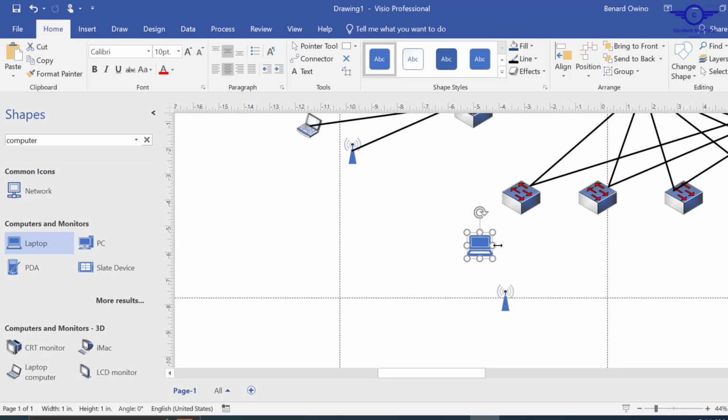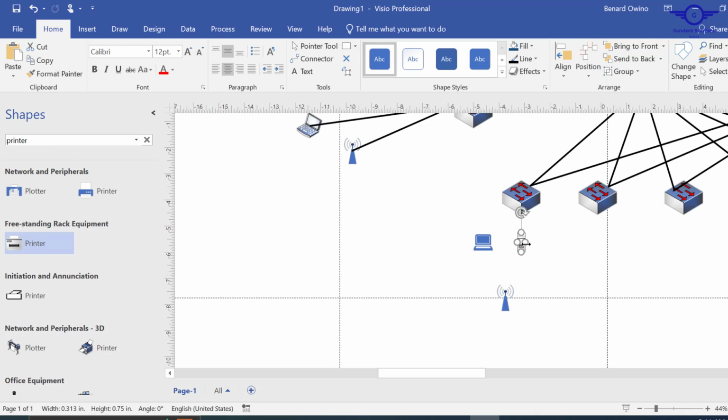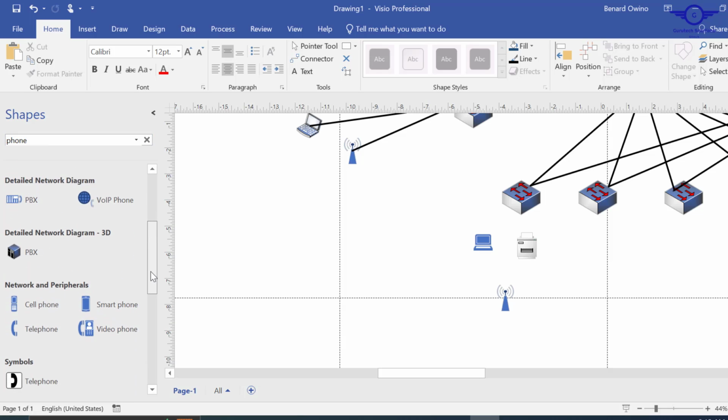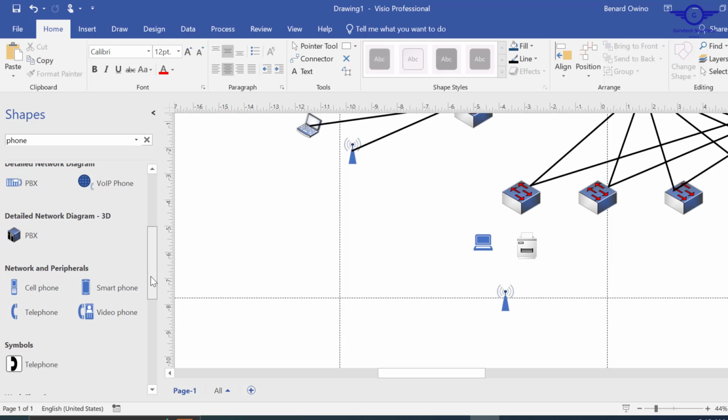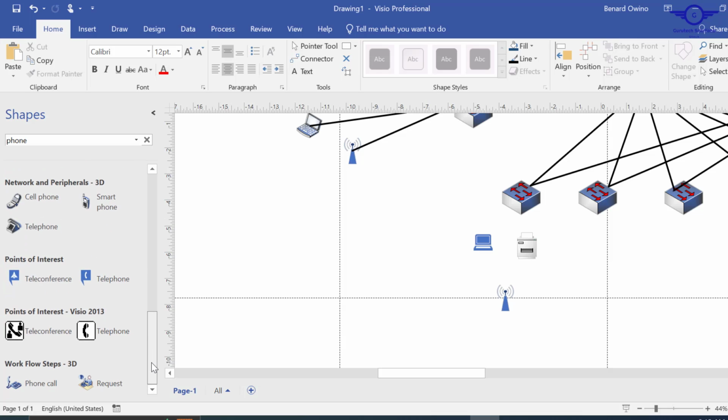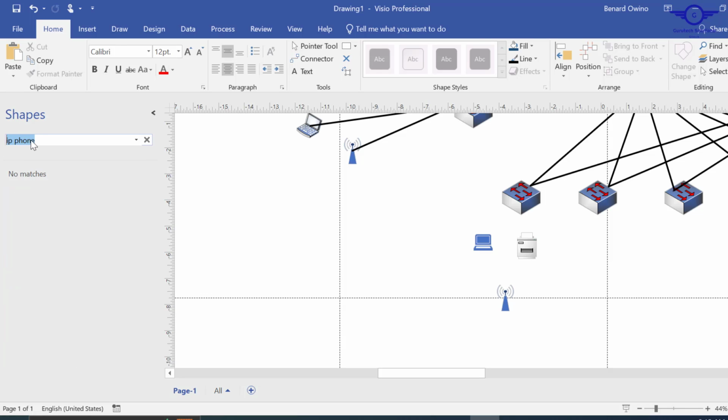Being that this space is limited, we'll have to at least squeeze them. We need an IP phone. Just say phone like that one. If you can find IP phone, VoIP phone, I don't want that icon. I don't want that one for video. Let me say VoIP, IP phone, VoIP.